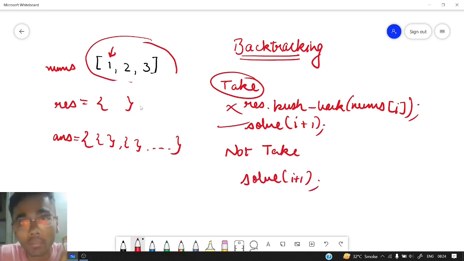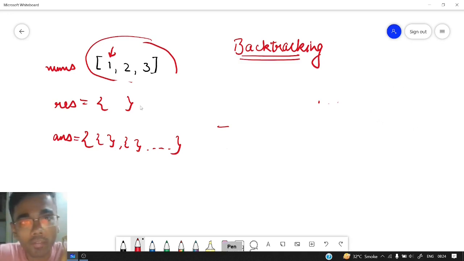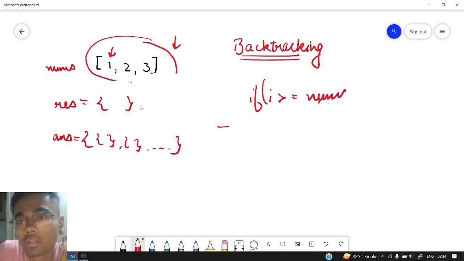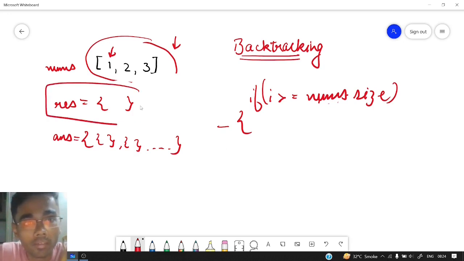And what will be the base condition? So the base condition, let me erase this. For the base condition, what we have seen is, if we reach the end of the array, so if our i pointer is greater than or equal to nums dot size, that means we have already generated one subset, that is res, and we need to now push this subset into our answer.